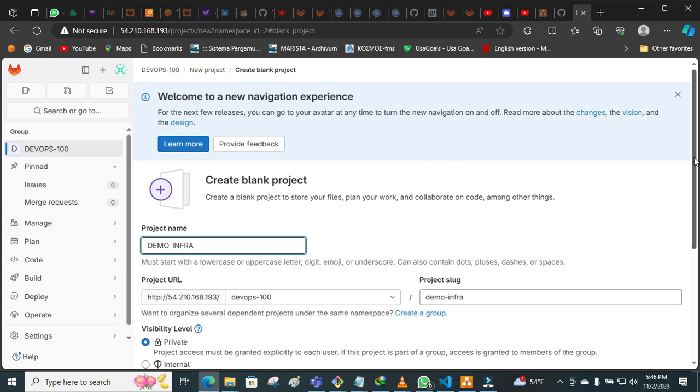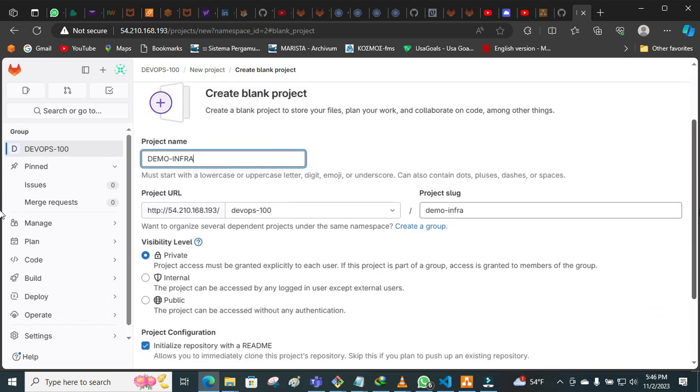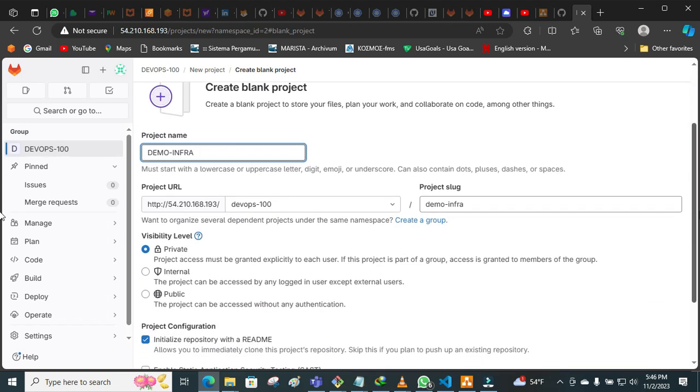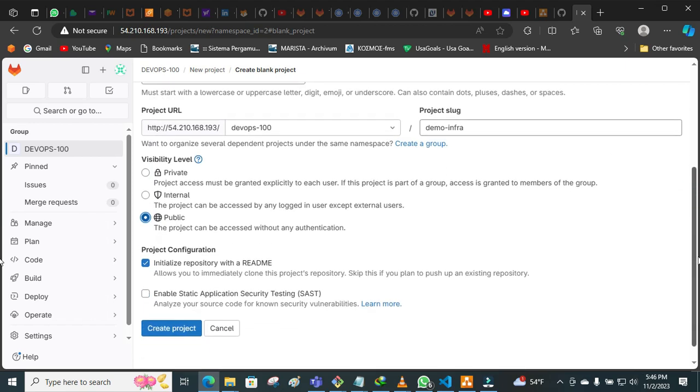So that is our project name. You remember we started by creating a group, and from the group we come now to our project name. Everything will just be automatic here, and then we open it public. Let it just be public for now. When you are doing your work in your own enterprise, you can put it private. Always allow this readme to avoid any failures, and then create your project.